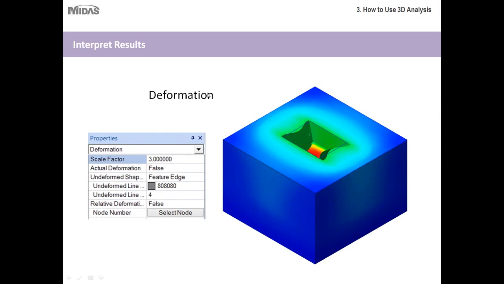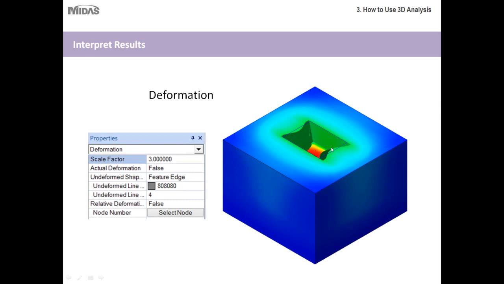So that's just so at a glance, you can get an understanding of what your displacement would be. And then deformation. With this option, I was able to exaggerate the deformations. As you can see here, I have my deformation, and the scale factor is 3 times. So this is 3 times what the deformation would actually be. But the reason I exaggerated it was to get an easier view of where my deformations would occur.